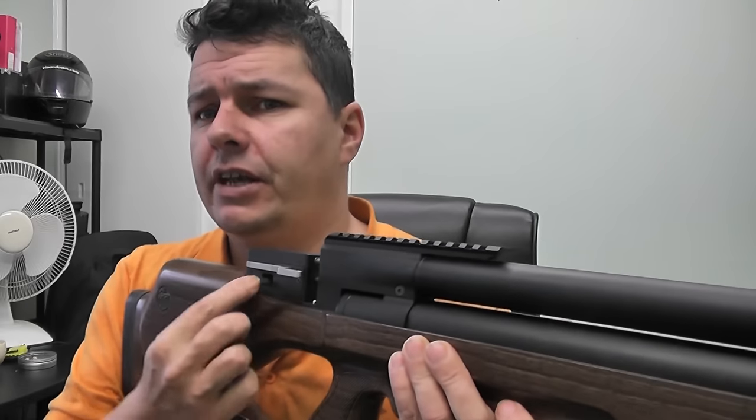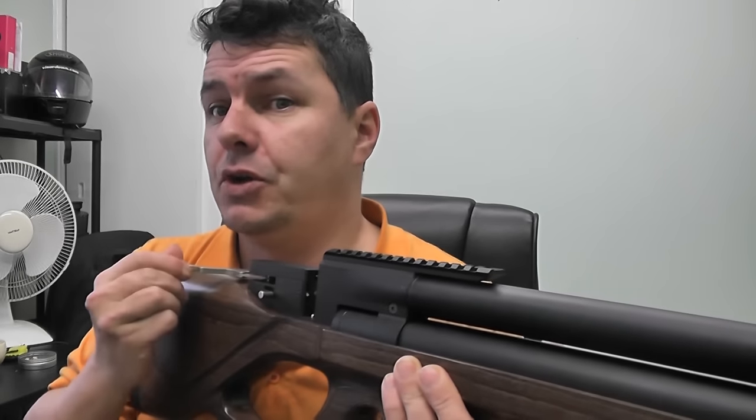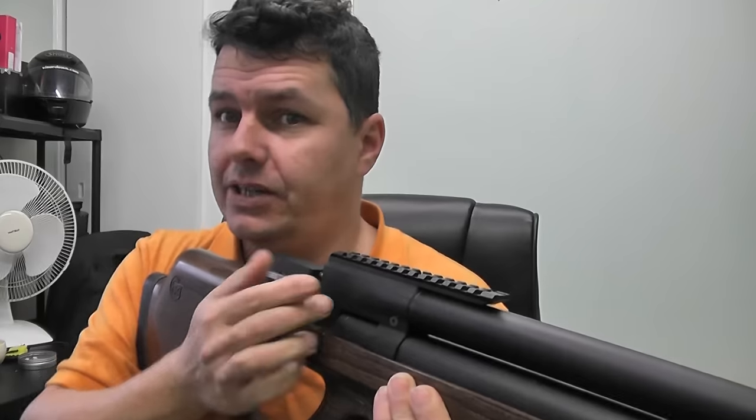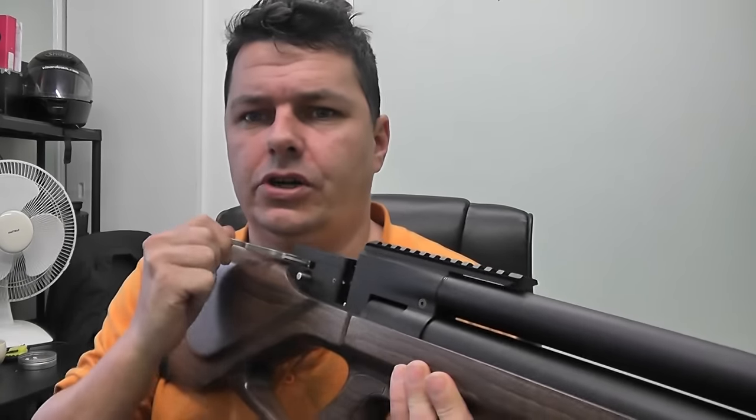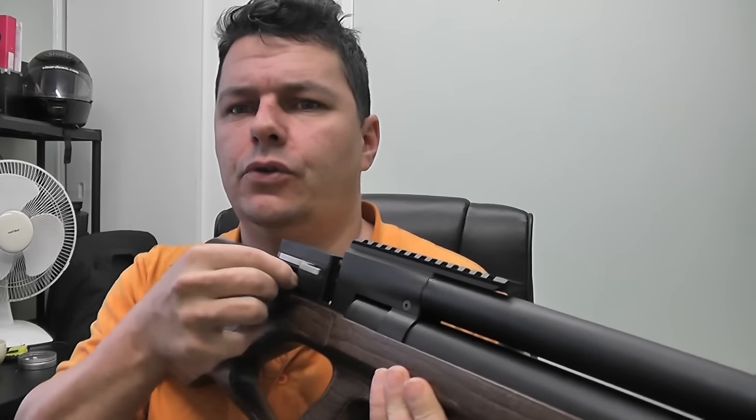If you're in the forward position, every time you do this, it cycles the magazine and you run the risk of double loading. So that's the reason behind it. And I understand it now, and it's actually quite a nifty little design on there. The only thing you've got to remember is that if you're out doing a bit of plinking, or you want the magazine to cycle each time, when you cock it, you put the lever forward so that it then cycles every time you cock the rifle.